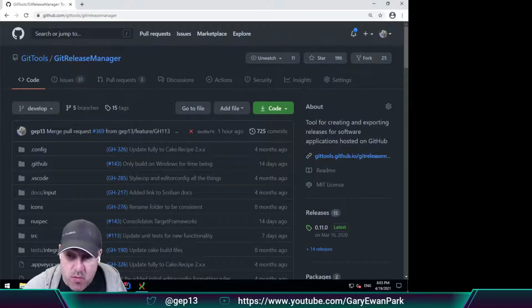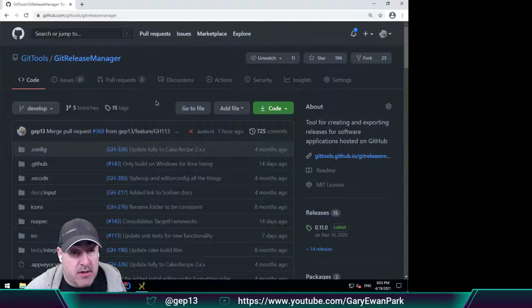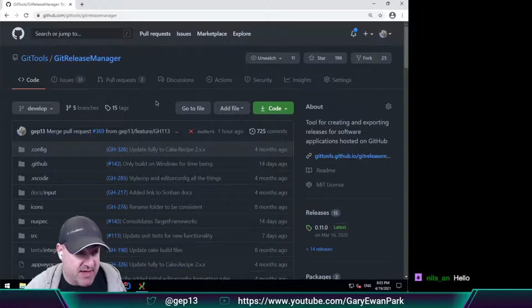In terms of what I'm planning on working on tonight, it's going to be more of GitReleaseManager. Last week we got to a point where GitReleaseManager had a new function, which was the ability to collect all of the errors that are happening when you're creating a release. So rather than just having a single "there's a problem, and this is the one problem", we changed that up so that it was "here are all of the problems in this attempt to create a release." So hopefully that will help going forward.